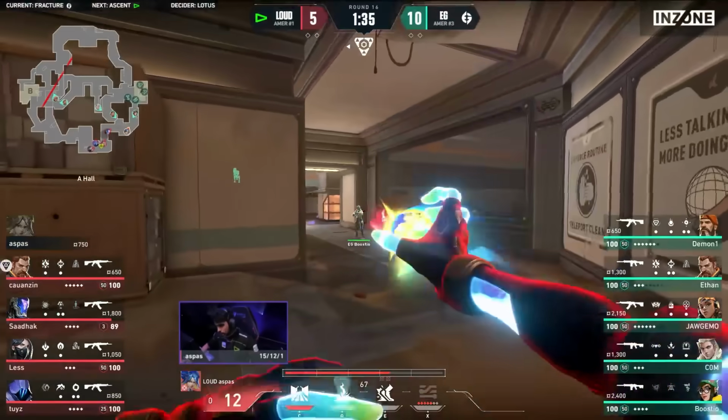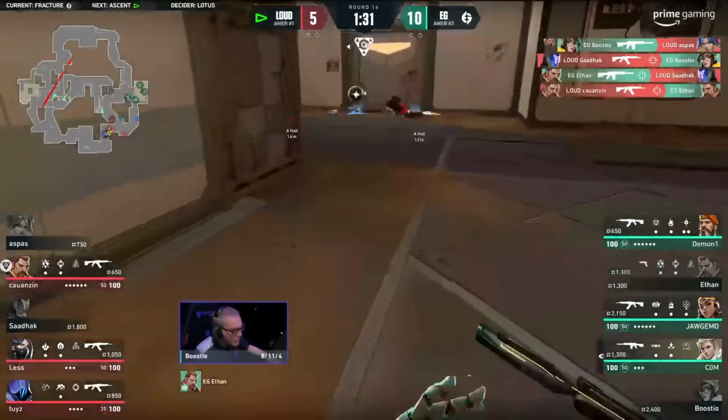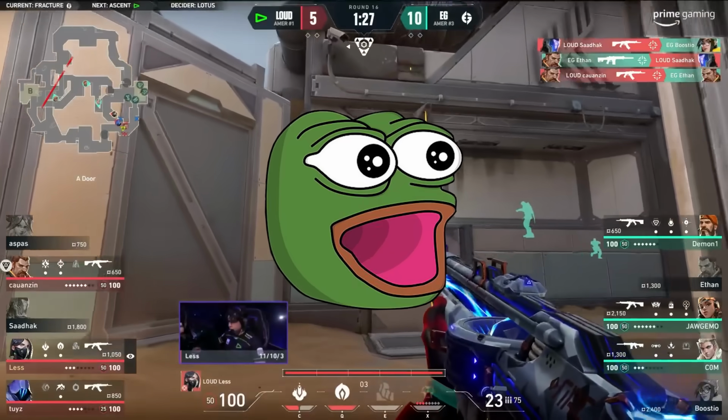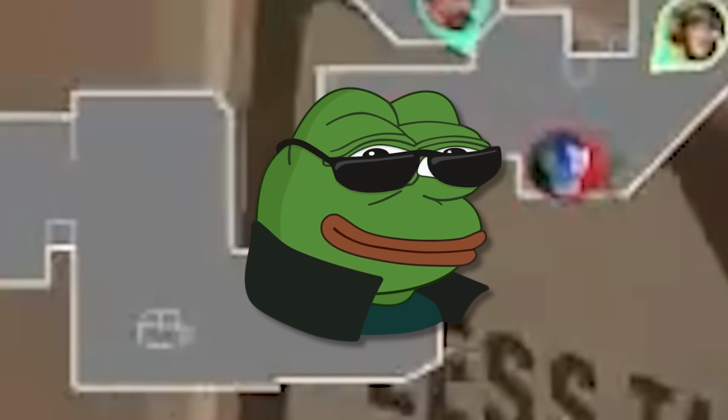Ethan, gonna spot Aspas. What's going on? What on earth is going on? This round is bizarre. Bizarre indeed. Holy, did you guys see that? At the start, Ethan jumped down to stun A main. Neon has time to run past a stun, but the rest of the team doesn't. But that's all a part of EG's plan.